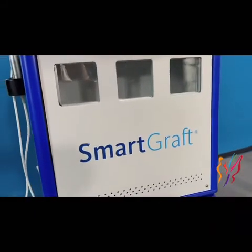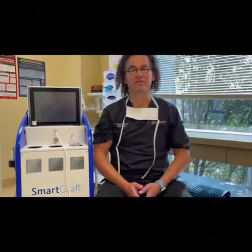SmartGraft is a relatively new device that allows us to extract individual hairs without making any incisions. Our old technique was to excise and remove a big part of the scalp, leaving patients with incisions that needed to be closed with staples or sutures.